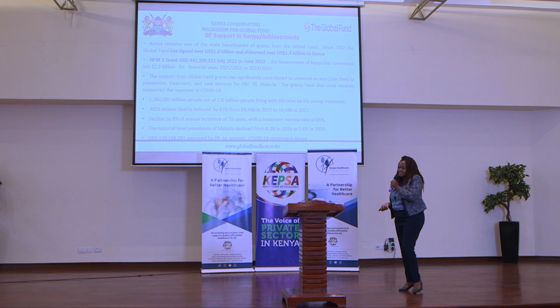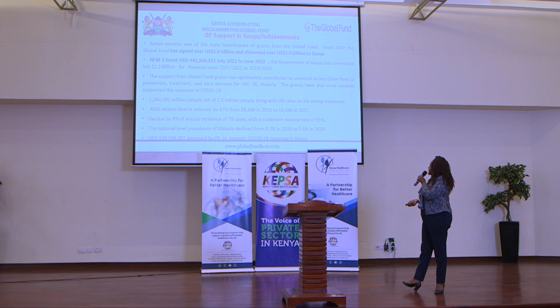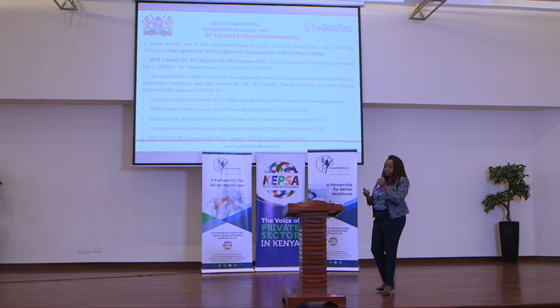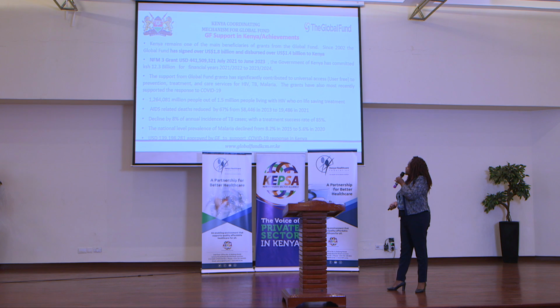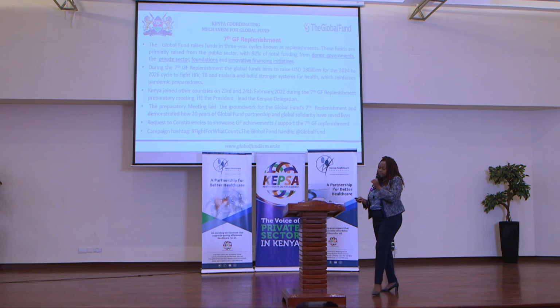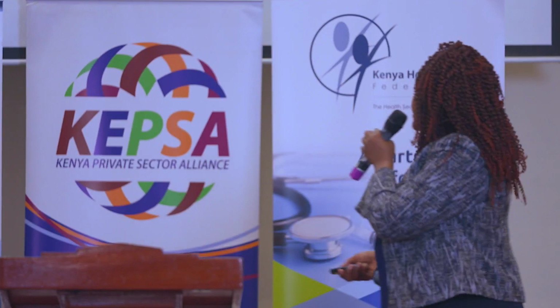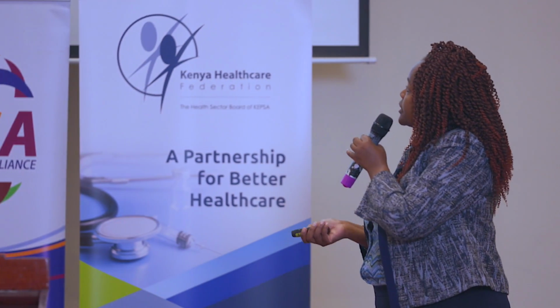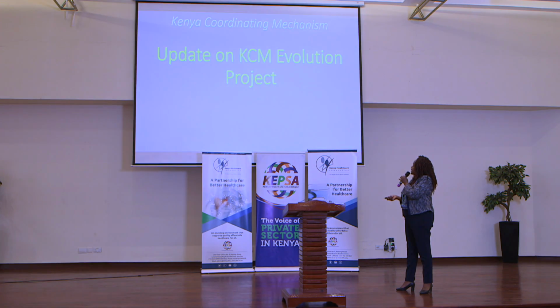So that's a busy slide. It just shows the achievements so far of the Global Fund in Kenya. And I think what will be more important is for you to hear the actual implementers presenting to you what they've done. Now, I would like to call a little later on somebody from the KCM office to talk about the 7th Global Fund replenishment at the global level and what that means for Kenya. So I'm going to skip this because somebody will come and talk about it.